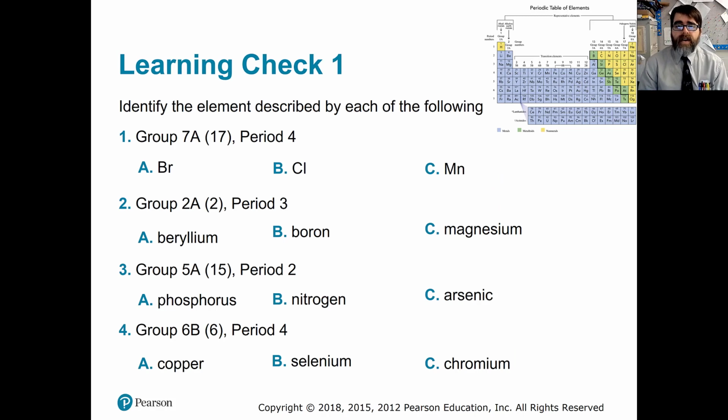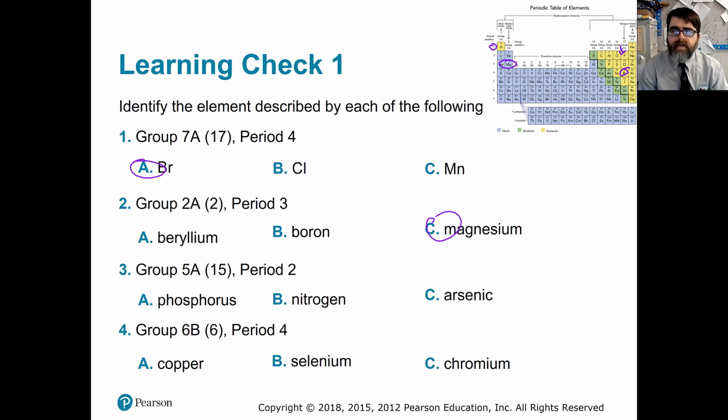Anyway, from here, I've got a tiny periodic table just so that I can show you how to do this. But group 7A or 17, that's way out here. And so it's going to be one of the halogens of period 4. One thing to be careful with is period 1 is this first row where there's a gap. So we're actually going to start here with fluorine being period 2, 3, 4. That's going to be bromine right there. 2A, period 3, 1, 2, 3. That's magnesium right there.